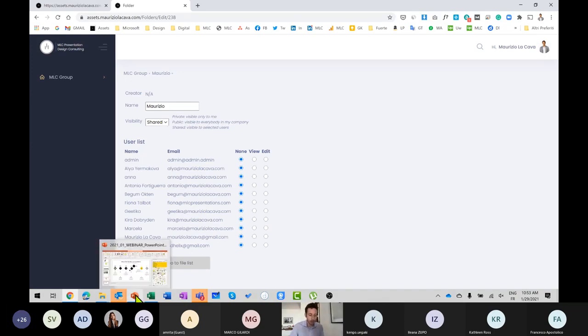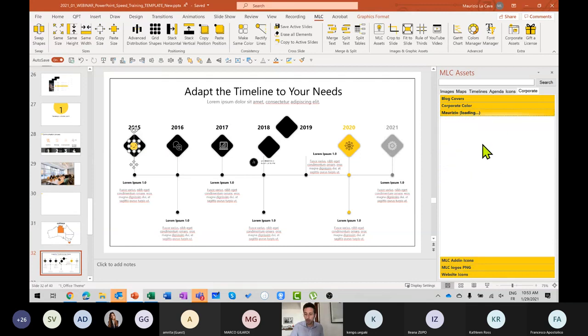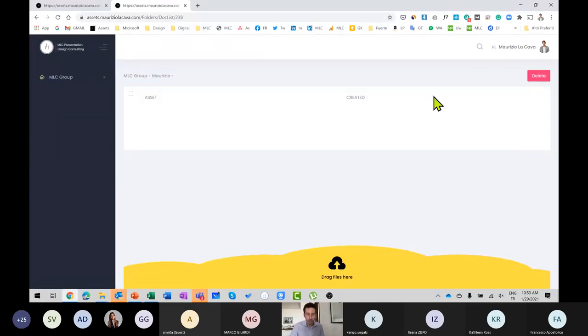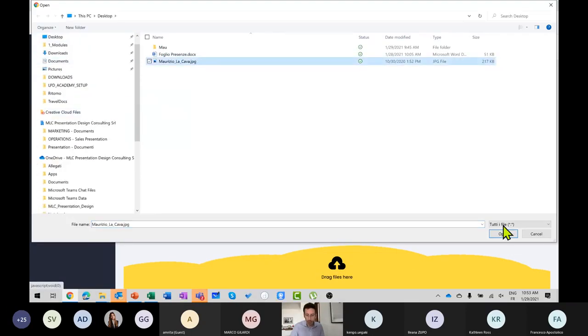So this is a very new function. The way it works, it will add here a new folder. You see, Maurizio is my new folder. Right now it's completely empty because I have nothing in it. But I could go to the file list, and this is my Maurizio folder, you see, and I can drag a file here. Let's say, for example, I go to my desktop, I should have a picture.